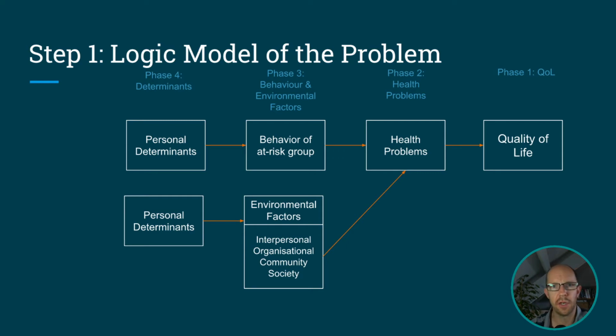But things like knowledge, the confidence, things that are held more individually, although they're influenced by external factors, these are the personal determinants which start to make a difference between people that behave in one way and people that behave in another way. And intervention mapping, by starting off with the broad quality of life as an aim, moving backwards, gets us back to things that we think we can change in a health promotion intervention.